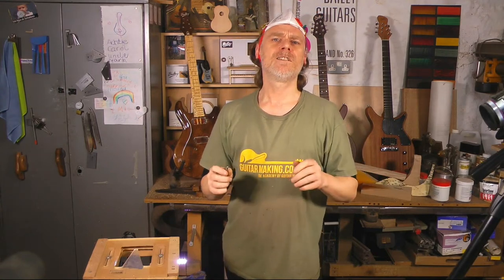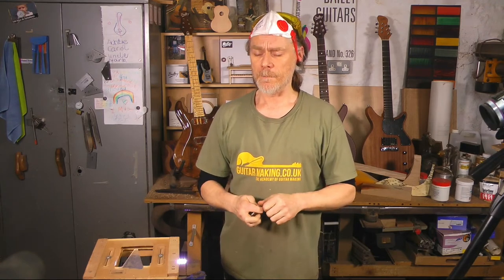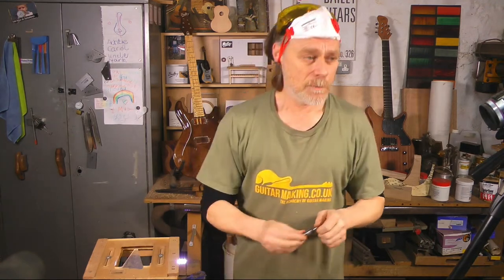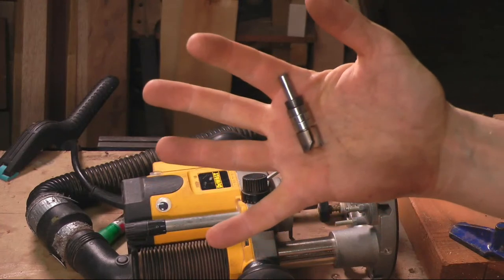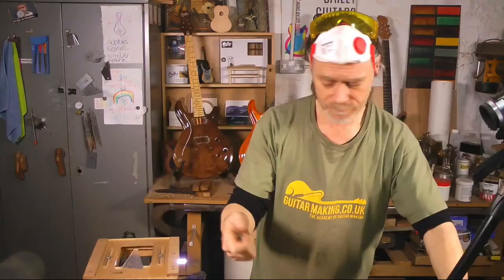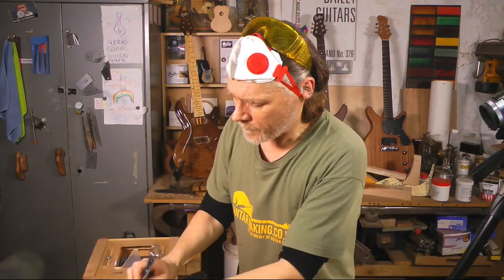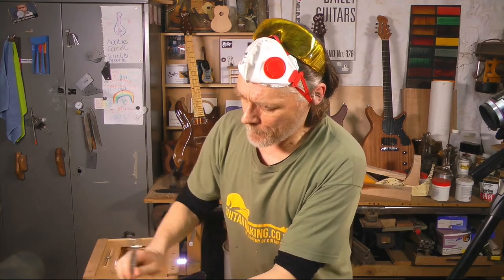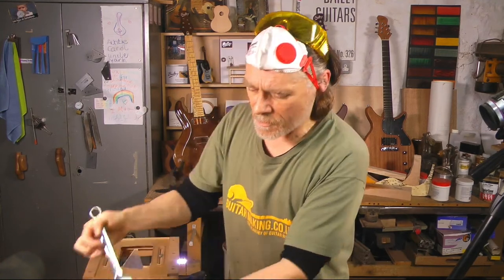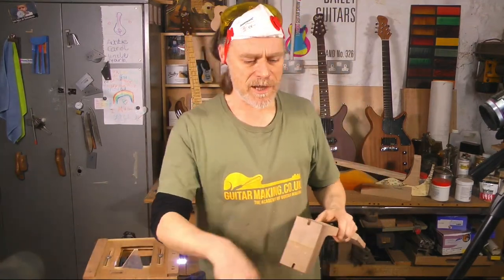So stage two of fitting a dovetail is a little bit more tricky because we've got the angle involved. I'm going to show you how we go ahead and do that. But as we did with the body, we're going to be using two cutters, starting off with the straight cutter again. So I'll get my router ready.